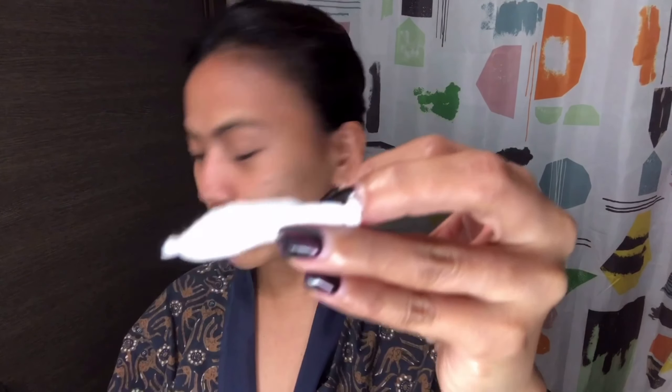After washing my face, I use a small face towel. I got this in Japan — every time I travel there I always buy a face towel like this. Make sure you have a separate towel just for the face. The third step is the Estée Lauder Skin Activating Treatment Lotion. You need a cotton pad — this one I bought at Muji, it's 100% organic cotton.